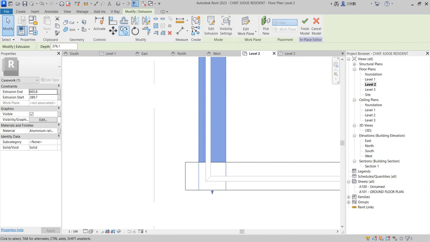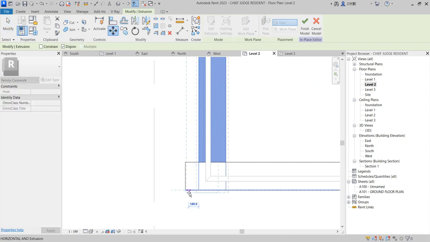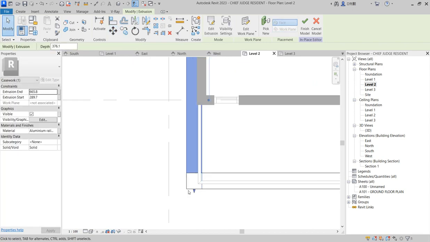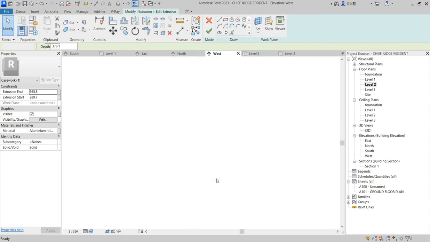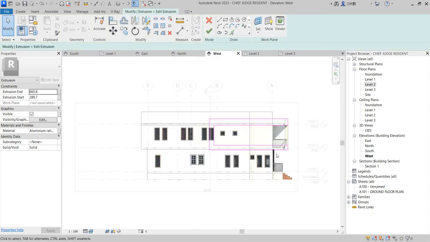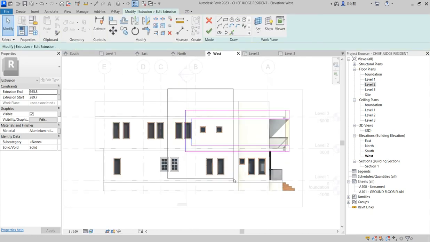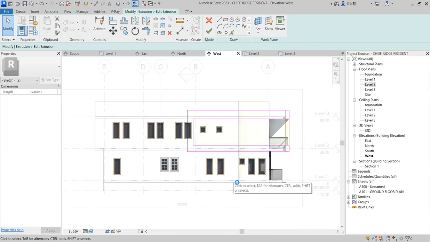Good. You take this one and take it to the point at the edge. Now you say edit extrusion and you edit it from the west side. Click here. Now you adjust this to come up with this.